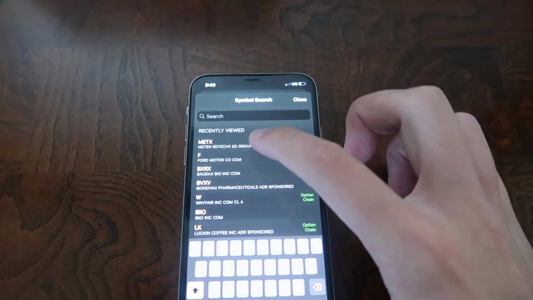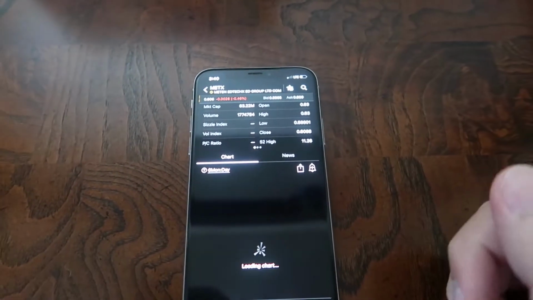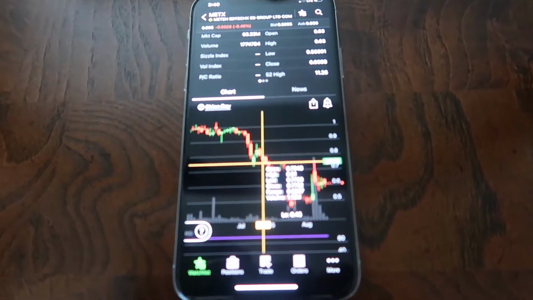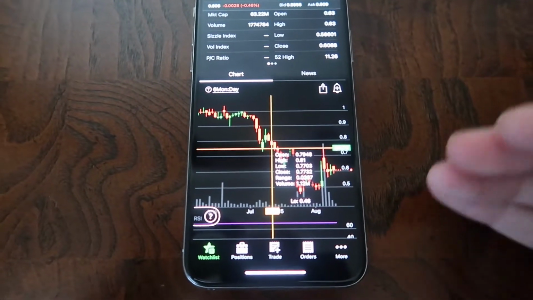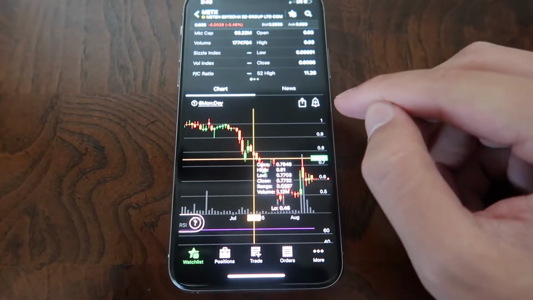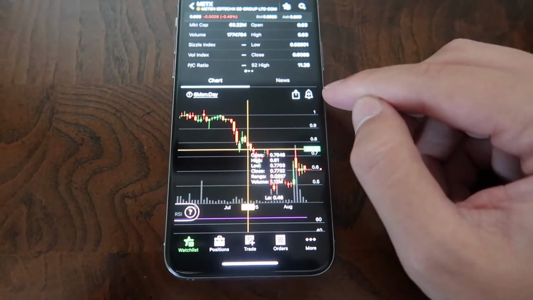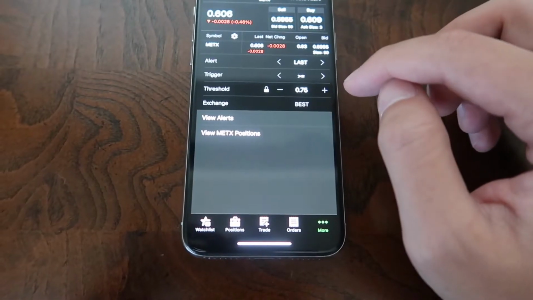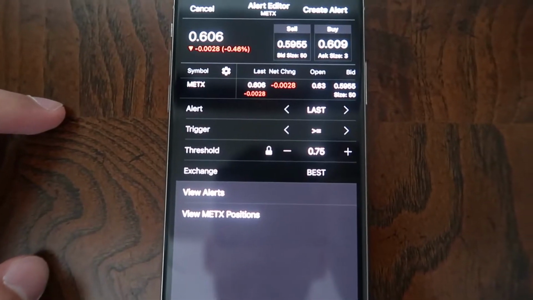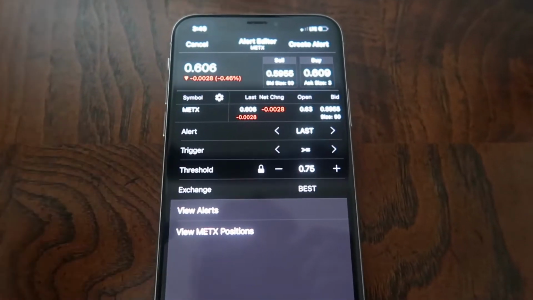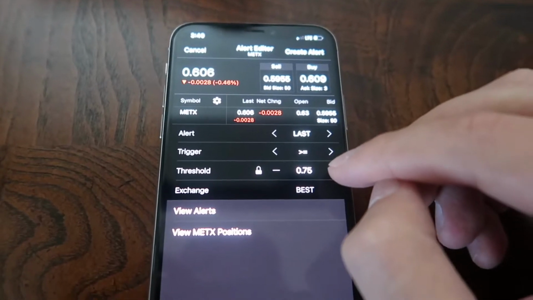I'm going to go ahead and click on a random company we like, right? I'm just going to click on my first one. Boom, we're already on the page. It shows the chart, shows the levels. Up here, as you guys see on the right hand side, there's this little plus bell. Go ahead and click on this bell, and it's going to give you some options. It's going to ask, would you like to create an alert trigger on what price range?